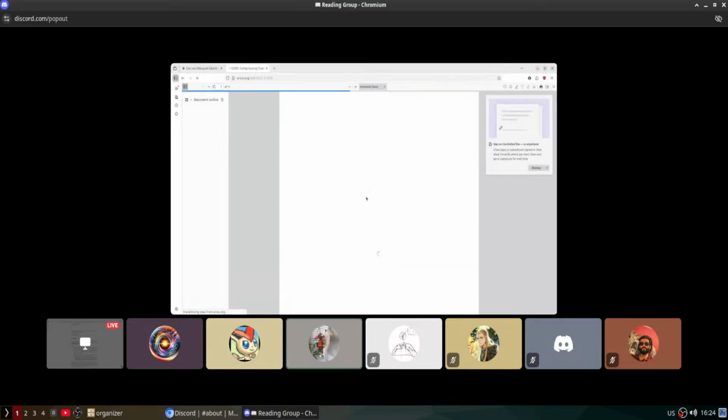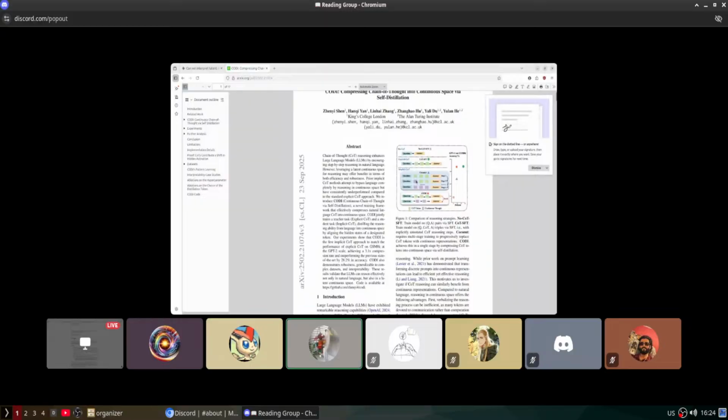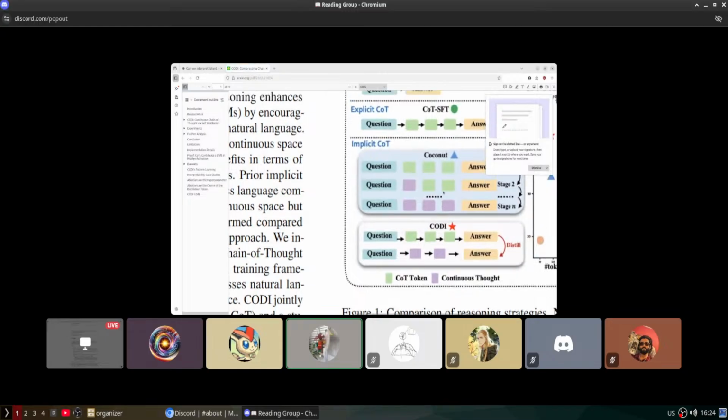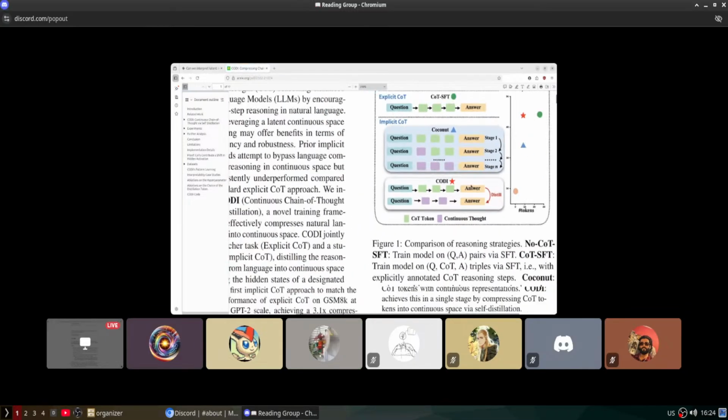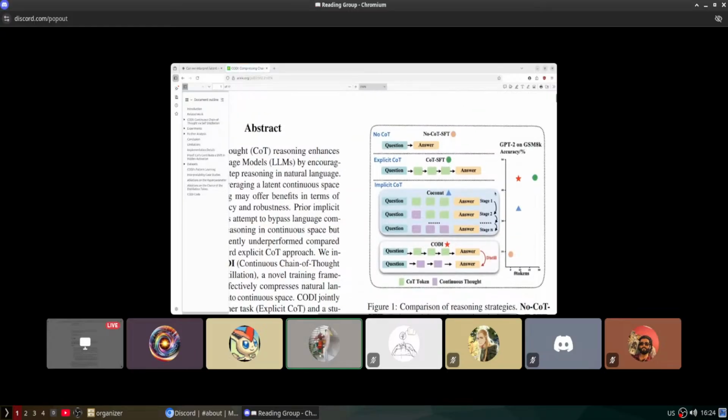Maybe zoom in a bit. It shows an example of the student and the teacher task teaching each other. Oh, Coconut, yeah. It's not exactly Coconut. It's slightly different. The difference was CODI, unlike Coconut, had better performance and was able to match fine-tuning for math.